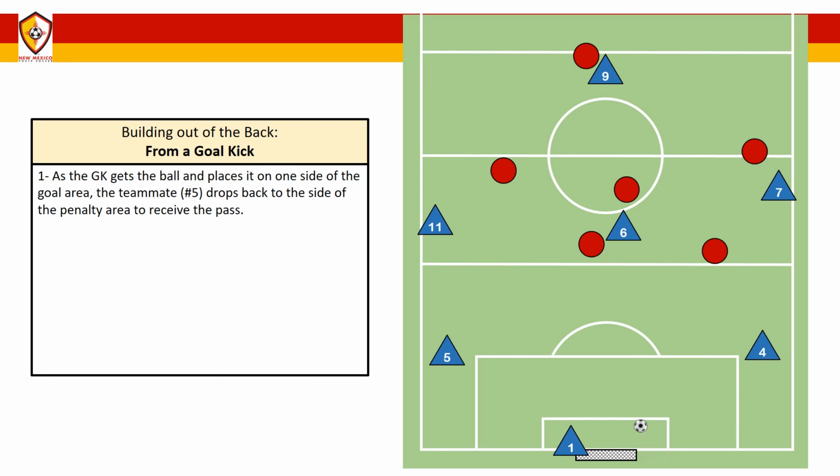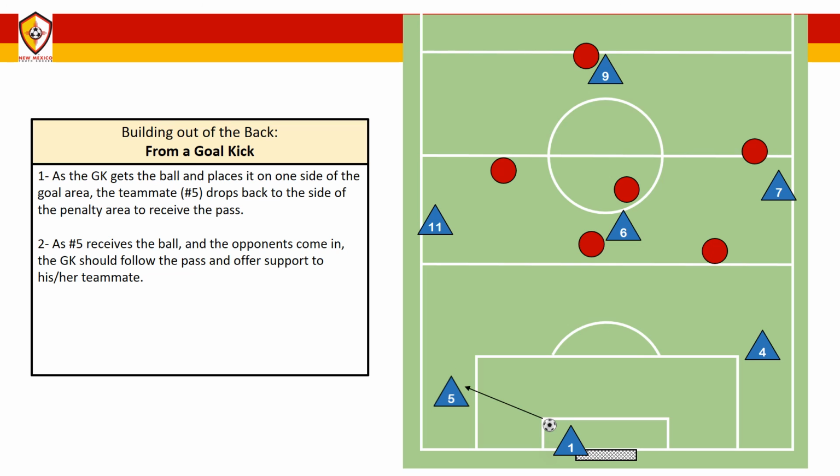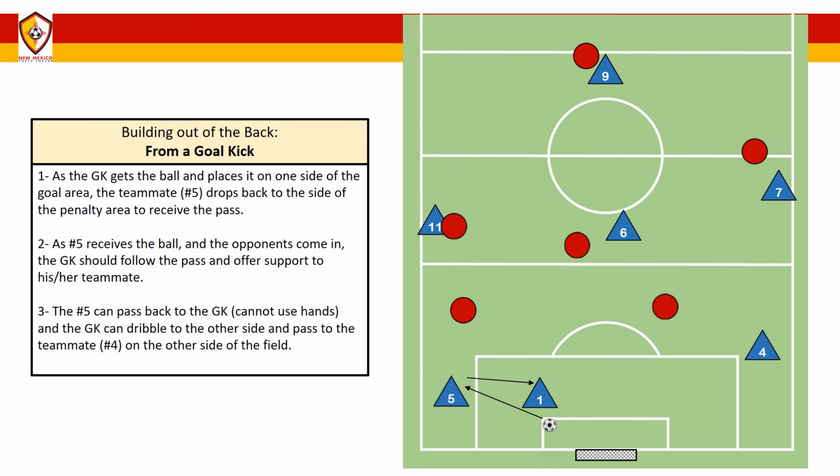On a goal kick, teammates move to get into good positions for the pass. Opponents come in. The goalkeeper should also support the goal kick to give a passing option to play back. And the goalkeeper can then dribble, pass to the other side of the field.